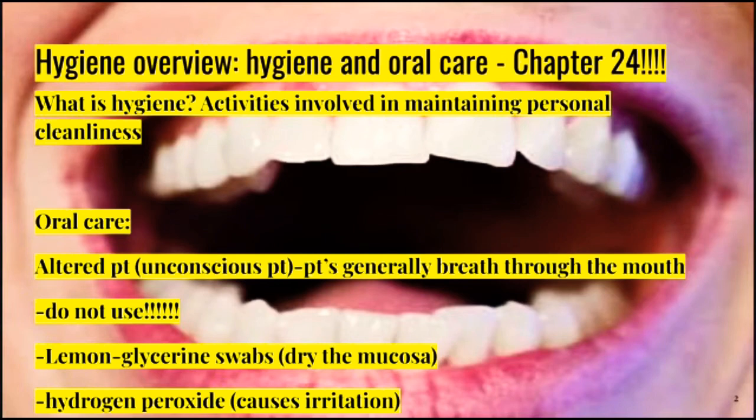Anyway, hygiene overview. Hygiene and oral care is a must to know. What's hygiene? Hygiene is activities involved in maintaining personal cleanliness. Oral care, we need to know how to take care of an unconscious patient. There's actually going to be a question in there about unconscious patients, what we would do in regards to them. There might be a few in there that I'm going to be talking about, which I believe might be on the test. But anyway, let's move on.